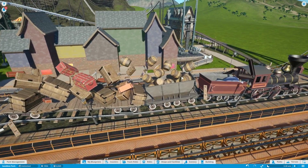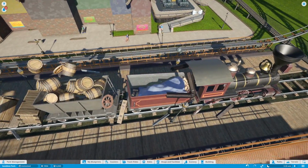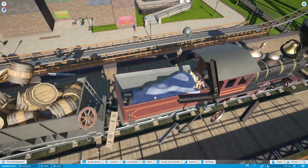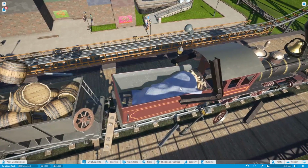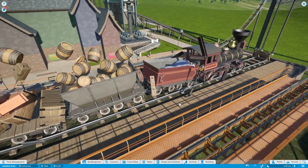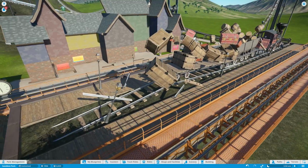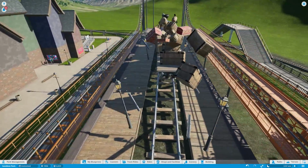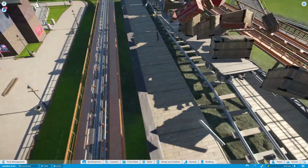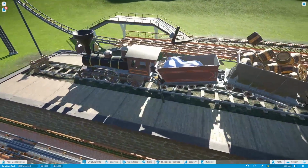Same with this. I filled this with a bunch of barrels. And this has wood in it. I don't know if we'll do anything. There aren't any pieces that really look like this. There are logs, but they're huge. So maybe not. I've even added some lampposts that were on the side that are kind of getting thrown off. So it's definitely getting there. Here's part of the tracks, locomotion track and wood beams and whatnot. So it's definitely coming right along.